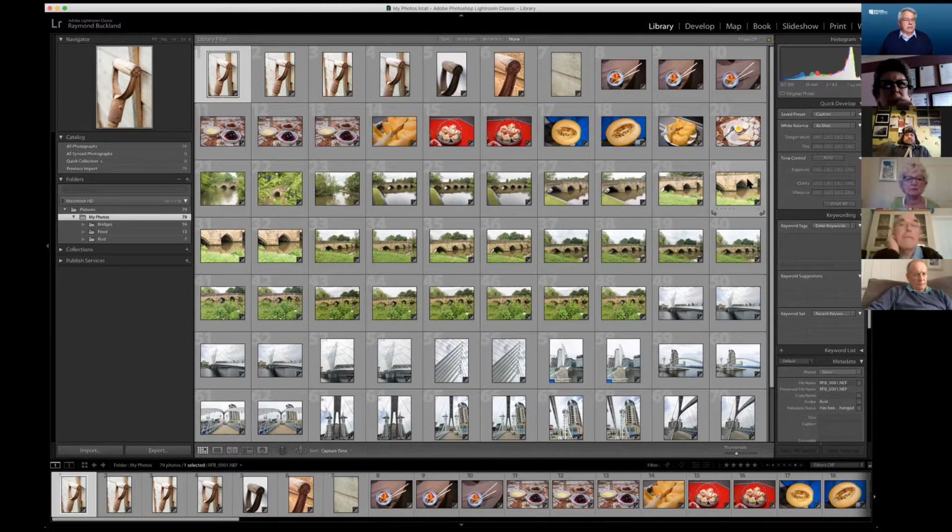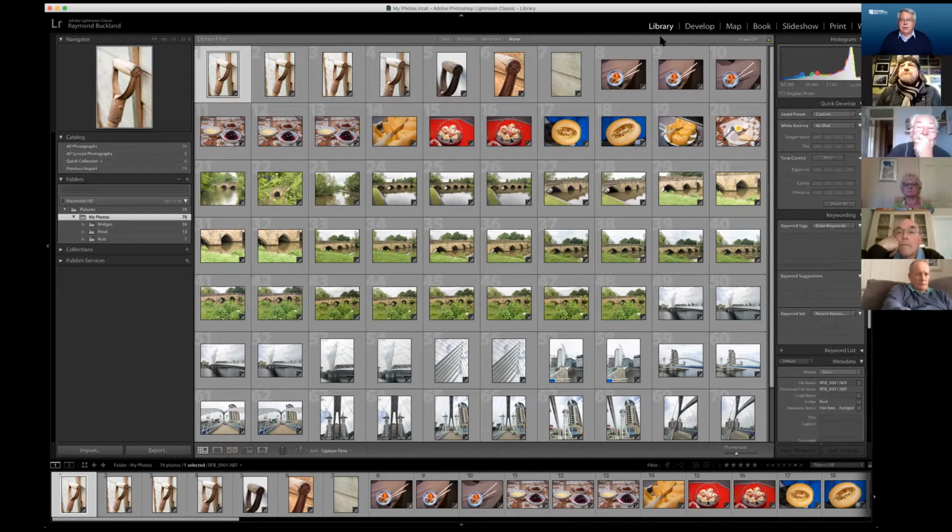So let's have a little look at what we've got on the screen here. This is Lightroom, and across on the top right, you have got your workflow. So you've got the library function, which is what I'm going to concentrate on today. You've got the develop function, and last couple of weeks we've dipped in and out of that area.